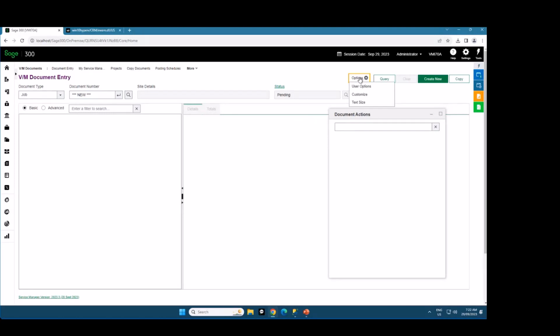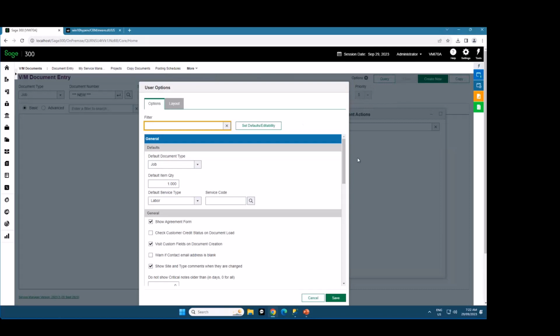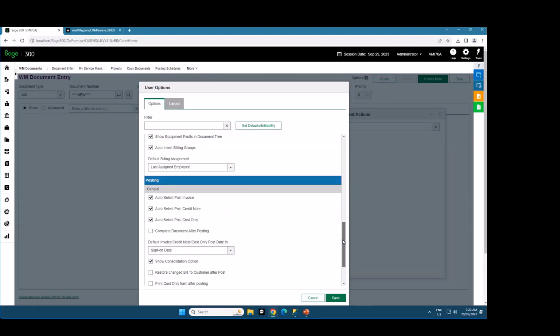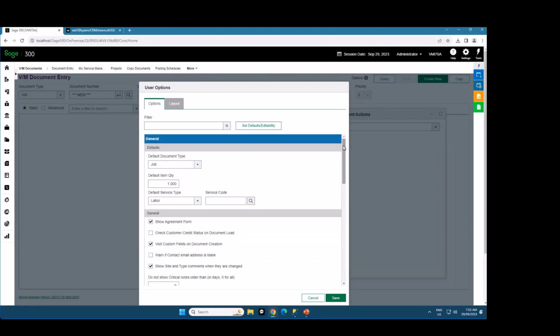So when I come up to my options here and I go to my user options, firstly, not all the settings have been replicated yet. We've only replicated the settings that match the features that have also been added. So just keep that in mind. One of the things people would always say is, where is the setting? We can't find the setting.